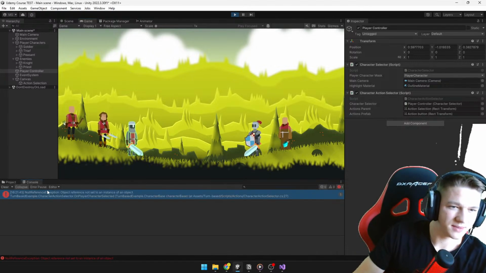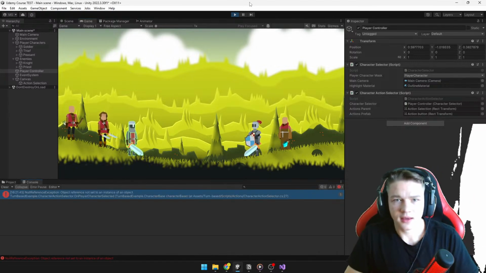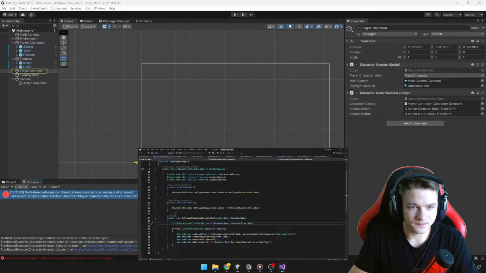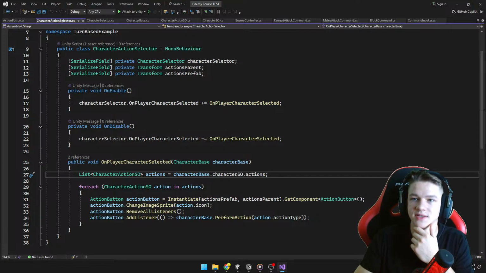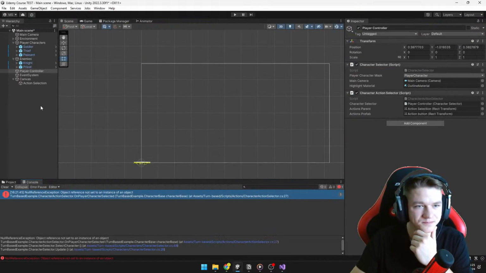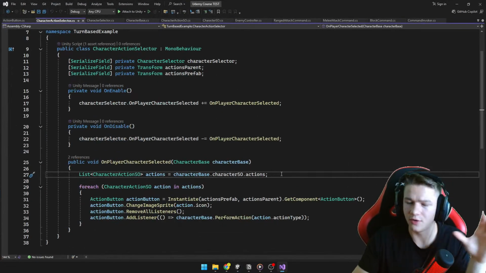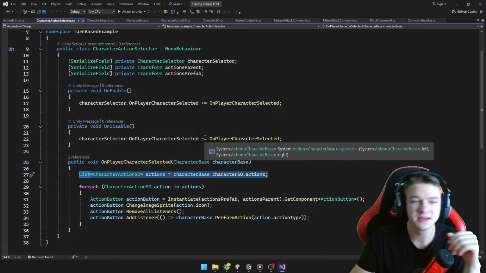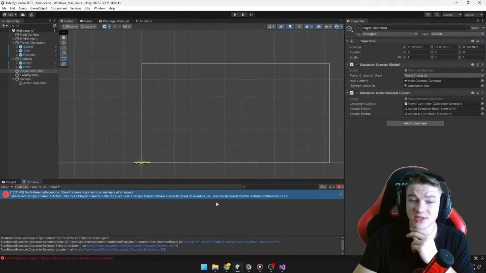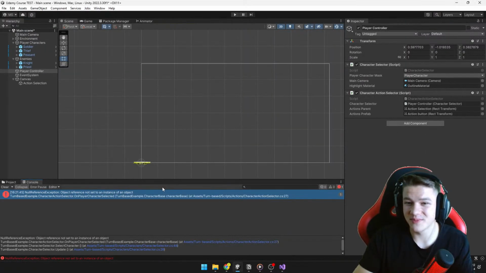Yeah, I'm still getting some errors. Action selector, the actions, but yeah, I just didn't assign these scriptable objects. When you have some null reference exception error, it usually tells you the line on which it is. Most of the time, the line is correct, but sometimes the line on which it tells you that the error is not actually matching the line where the error is.